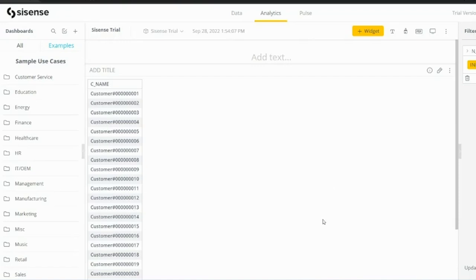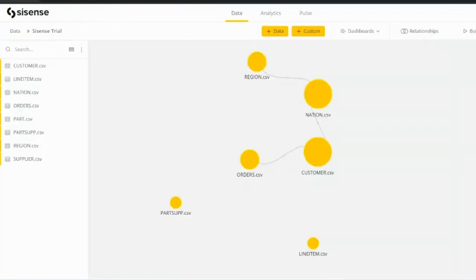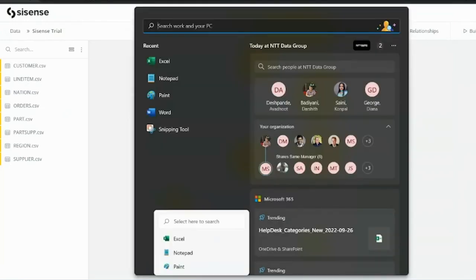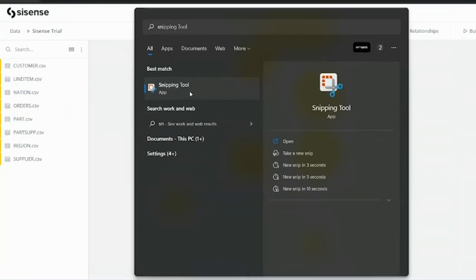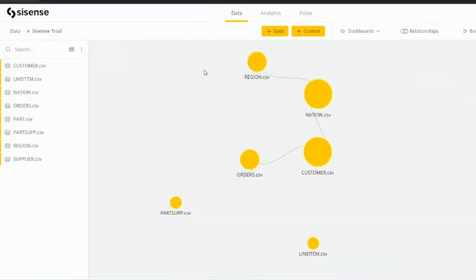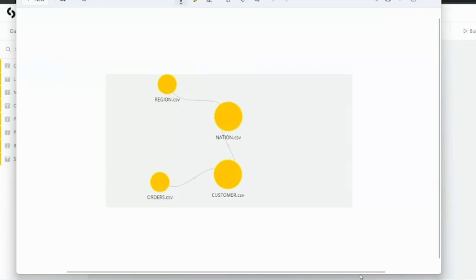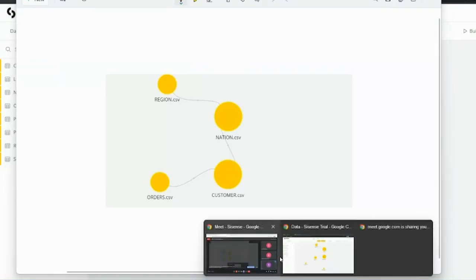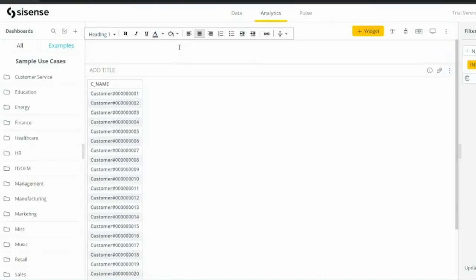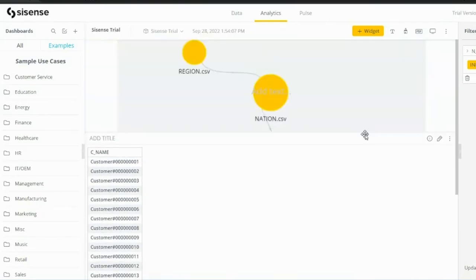Okay. For example, you want to add an image, you go over here, just simply use snipping, and you want to show this, copy, and just paste it. So in the text box now you have that image. You can resize it or anything you can do. So in this way you can add images as well.